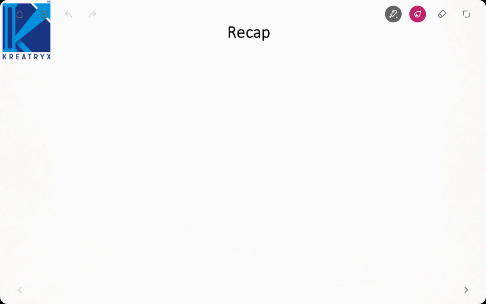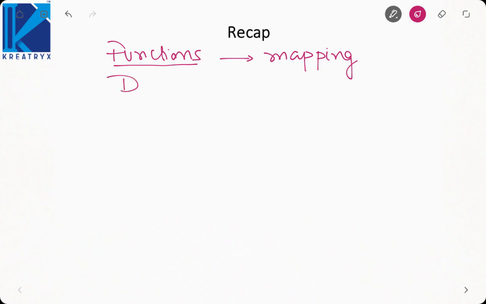In the last lecture, I introduced to you the concept of function. I told you basically the calculus is a study of operations that you can perform on different functions. I told you a function is nothing but a mapping from one set to another set. The mapping is done from A set to B set. Then the first set is known as the domain of the function and the second set is known as the range. So we also discussed about domain and range of certain functions.